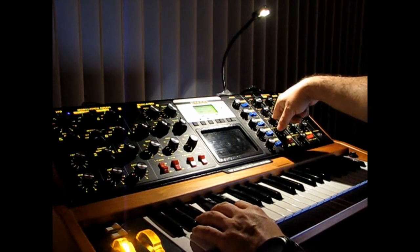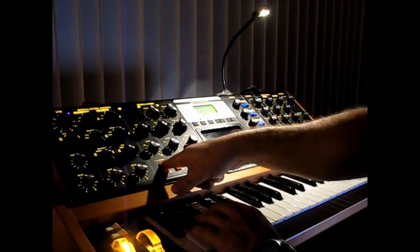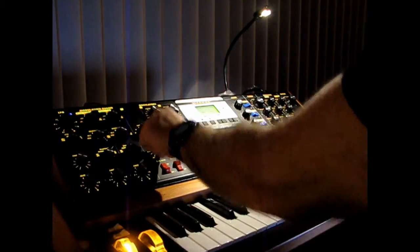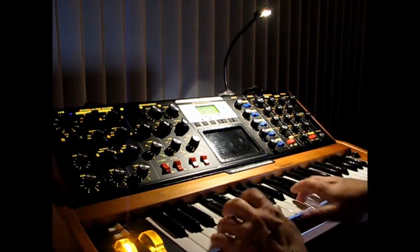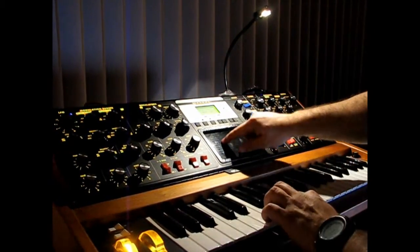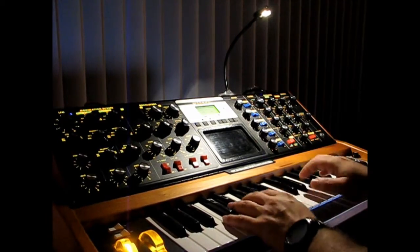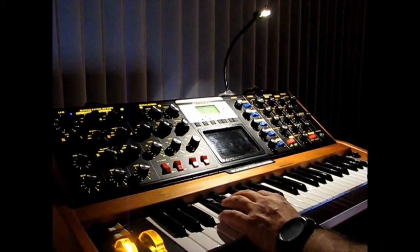Okay, I remove the resonance from the filter, so now I have a regular filter without the resonance and without the feedback, and I have only the oscillator 1, so I can change the wave. I told you the wave goes progressively from one wave to another, but mixed together. So, listen. Okay, so we have 1 oscillator.